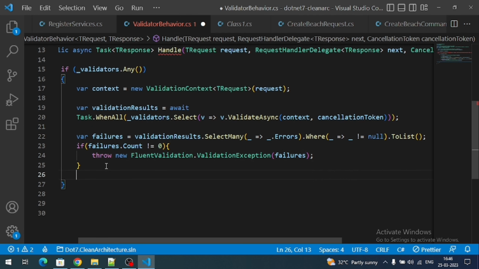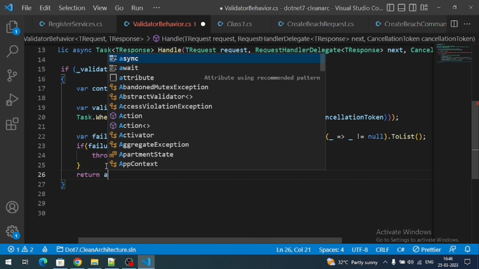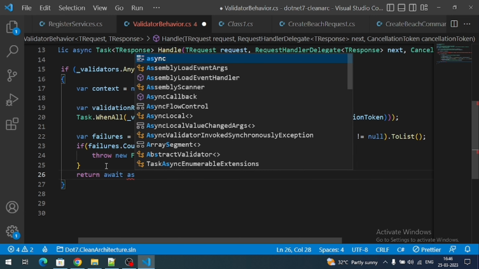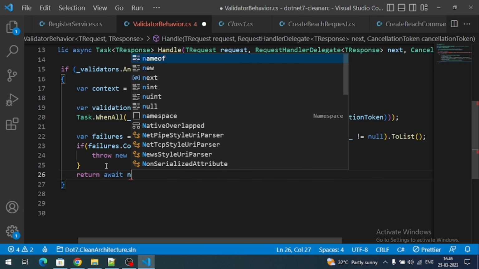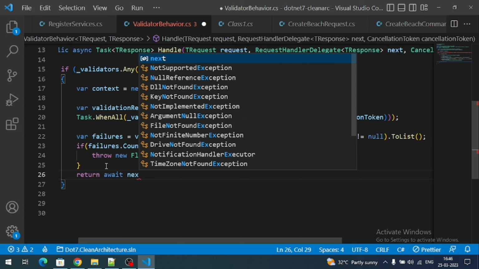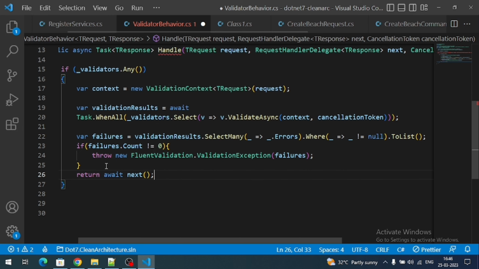And finally I have to write return await next, I believe. So that's it. I have mentioned, right, middleware contains this must be out of if condition.